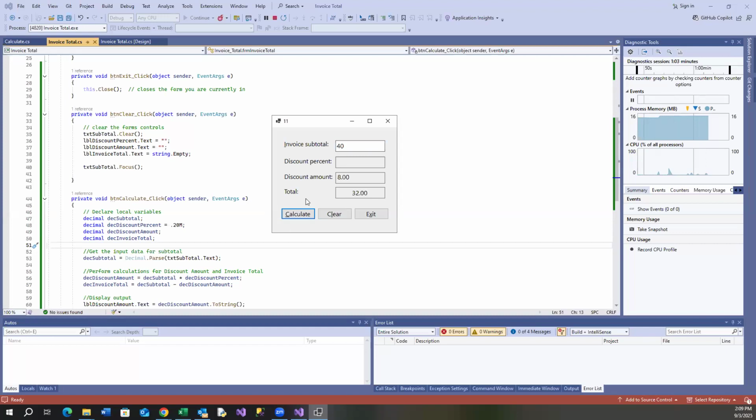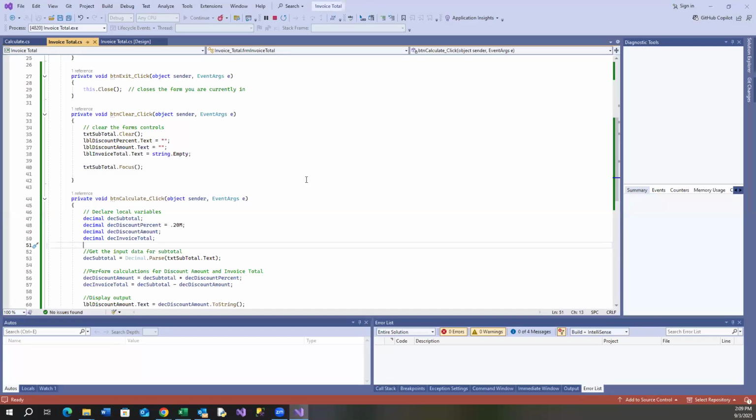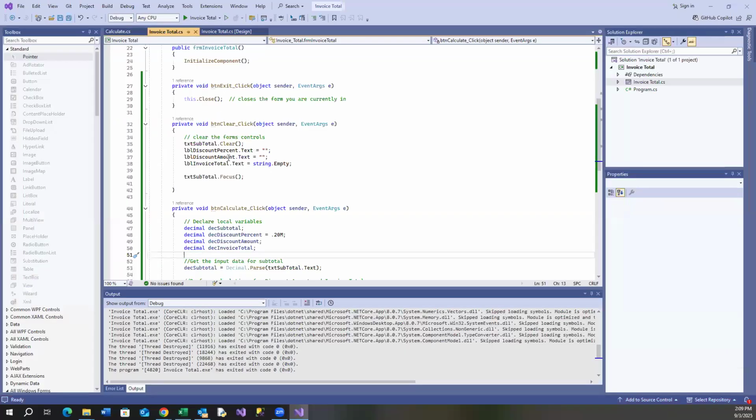One of the things that it didn't do here is re-put the 20% in here, so we would want to go back and fix that. Let's make sure the exit works. The exit works fine. So you go back to the clear, and here you would put 20% back in.